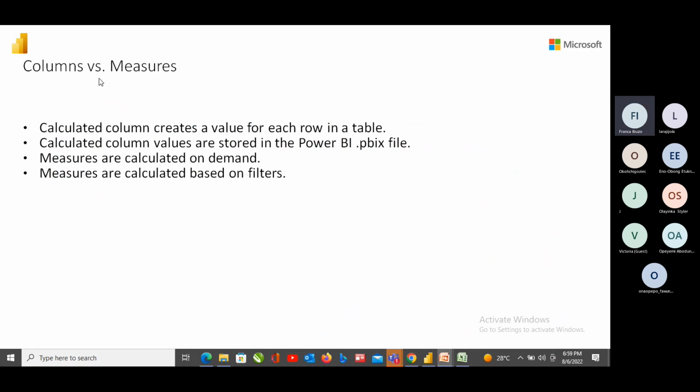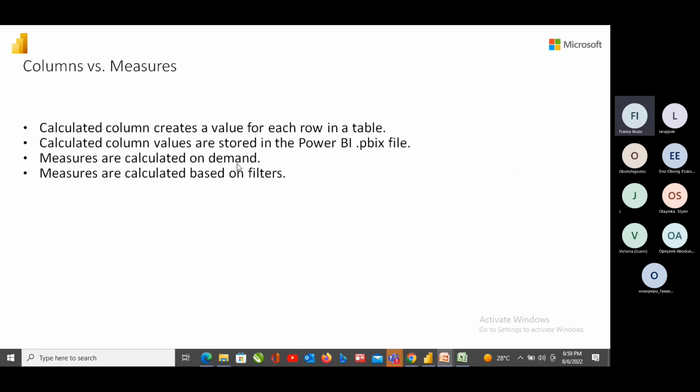So columns versus measures. Calculated columns create a value for each row in a table. Calculated column values are stored in the Power BI file.